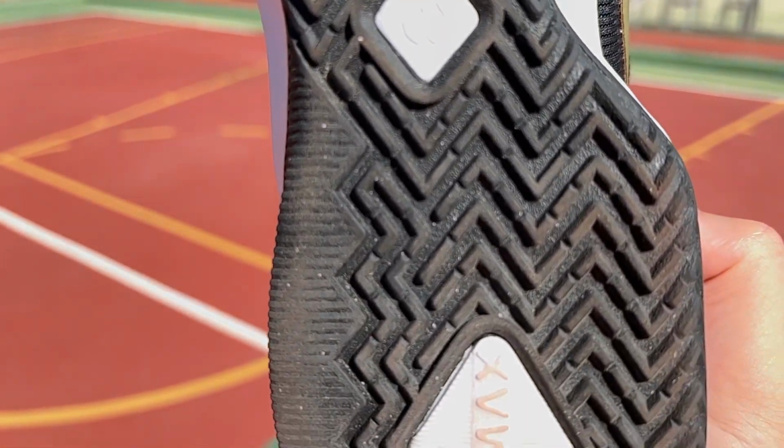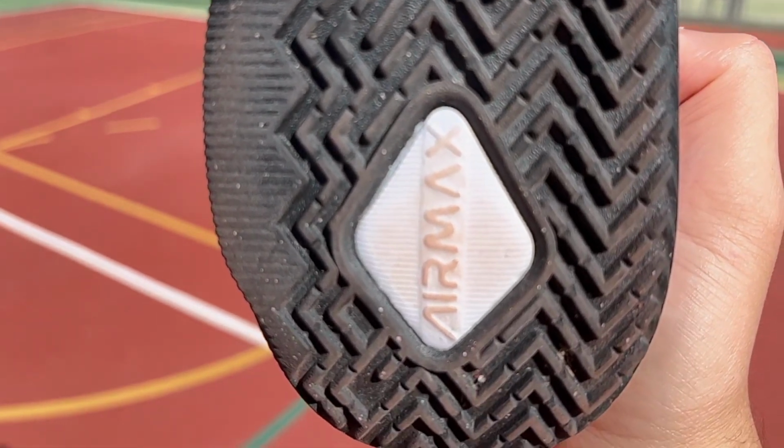And then talking specifically about outdoors, I think this is one of the best traction setups you can find on the market right now. Come on, it looks like a tire.